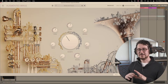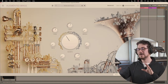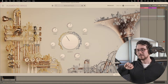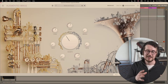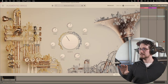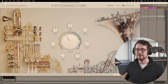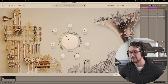But first of all, let's just talk about the concept of augmented brass. The whole idea spawned from this morph knob and the two layers. So you have layer A and layer B, and this morph knob augments the sound from a classical sound into something slightly more otherworldly, pushing the brass into new territory. That was the brainchild behind the augmented series, to do it for pianos, for voices, for strings, and for various other instruments in the future.